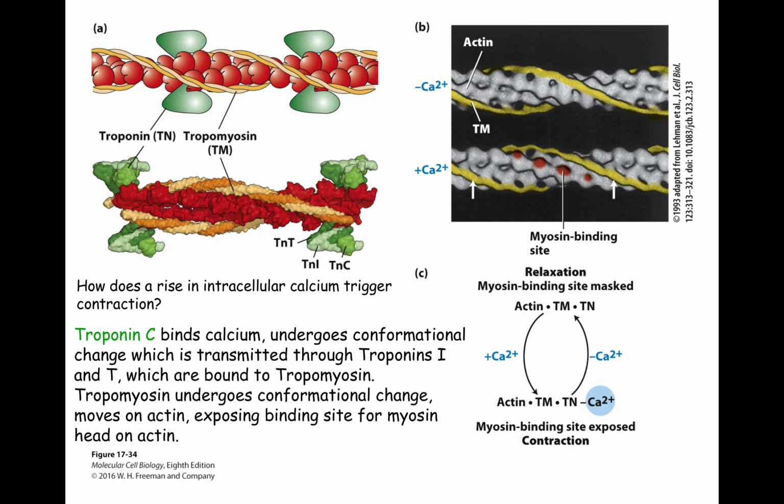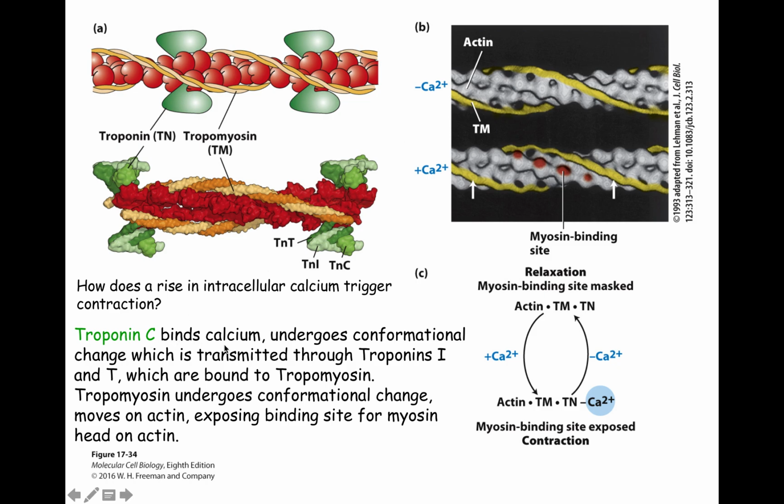So calcium is flooded into the cytoplasm of the muscle cell. You can have several rounds of binding and unbinding, cycling of the myosin heads on actin, moving actin relative to myosin, and then as calcium is pumped back into the sarcoplasmic reticulum, you readopt this sort of shape, and now myosin's got nowhere to bind, and so the muscle relaxes. Okay?